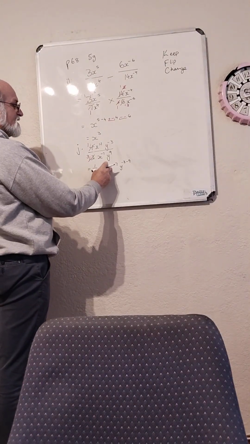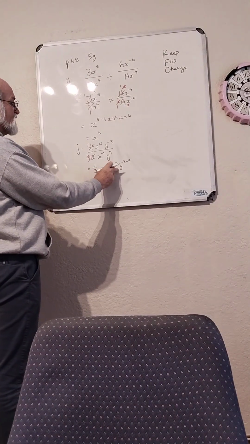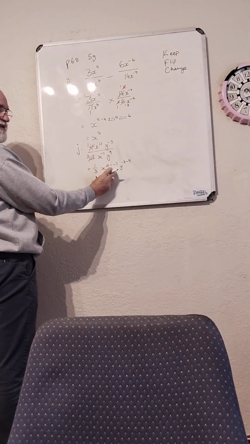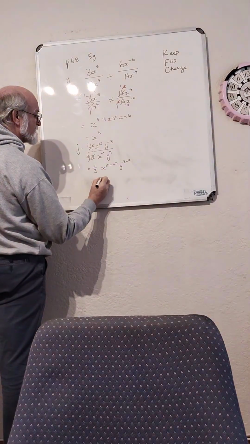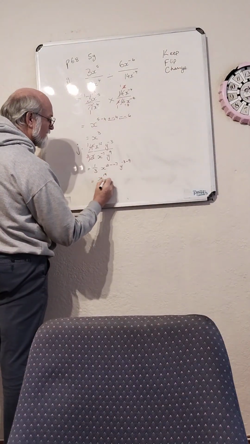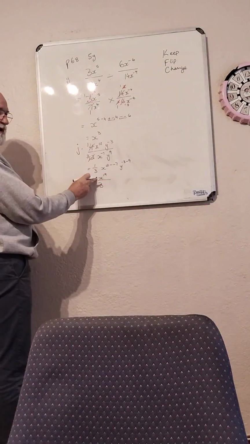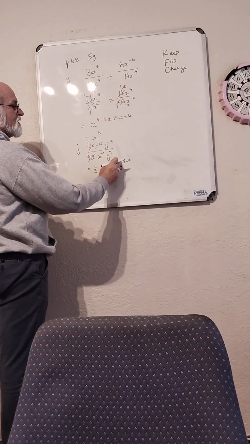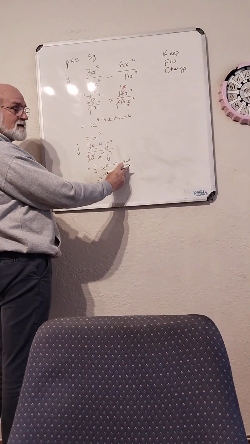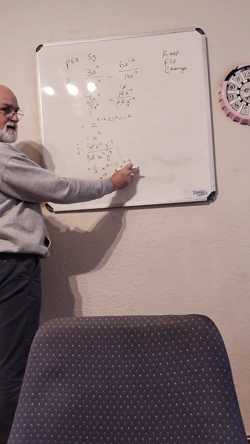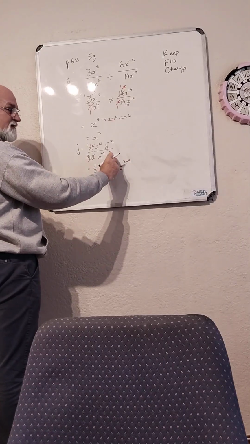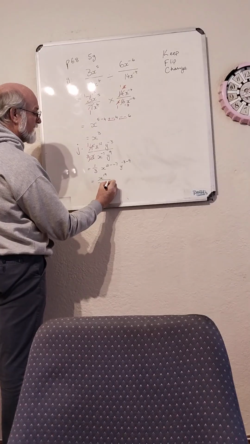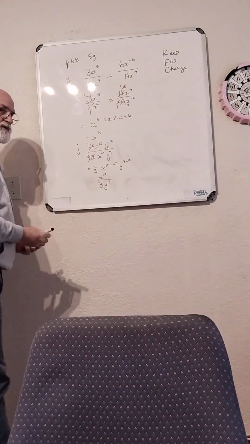12 minus negative 7 becomes 12 plus 7, and that's 19. So then in my numerator, because it's a positive power, I have x to the 19 over 3, and I don't have to write the 1 now because the 1 is just in front of the x. Negative 3 minus 9 is going to be negative 12, and a negative power means it goes below the divide line, so I put it down there with the 3, and I make it y to the 12.